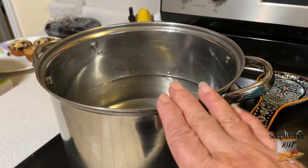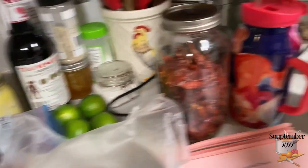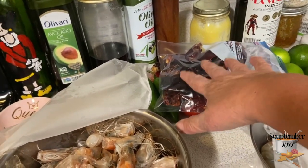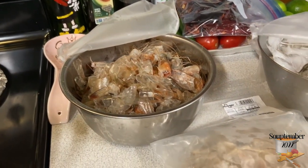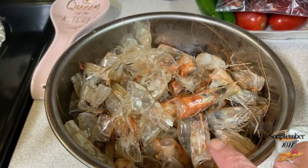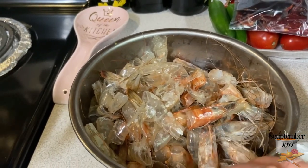Once we get this done I'll bring you back. I've already prepped my peppers — you're going to need guajillo peppers, which are dried Mexican peppers, and chili seco peppers. I've been taking the seeds out of these. I did want to mention that I keep the heads in the stock — you don't have to do this, you can use chicken stock — but it increases the taste of the soup.